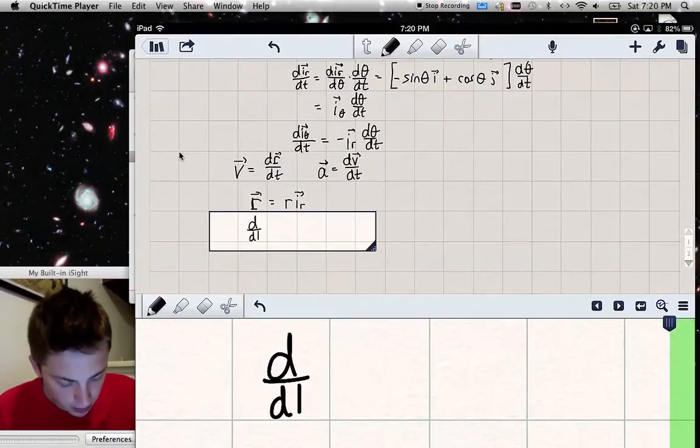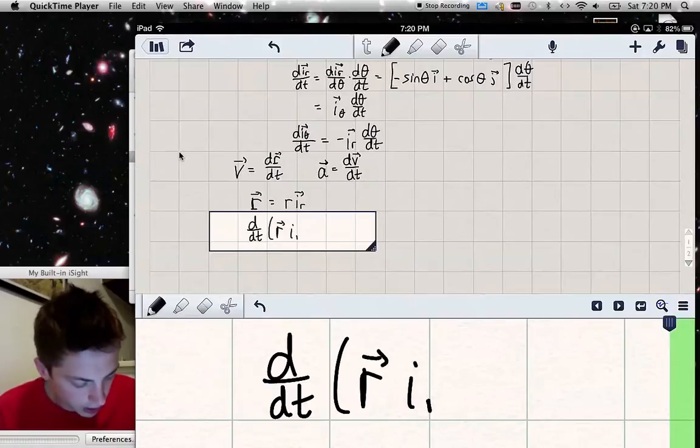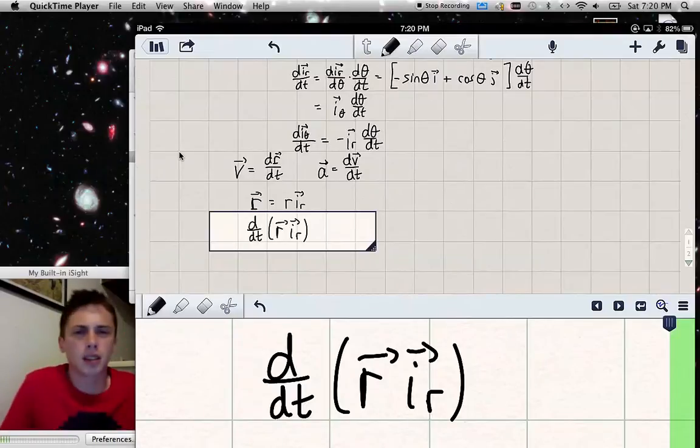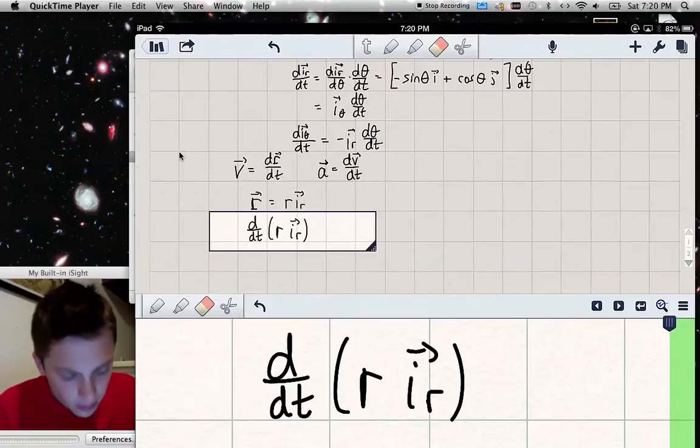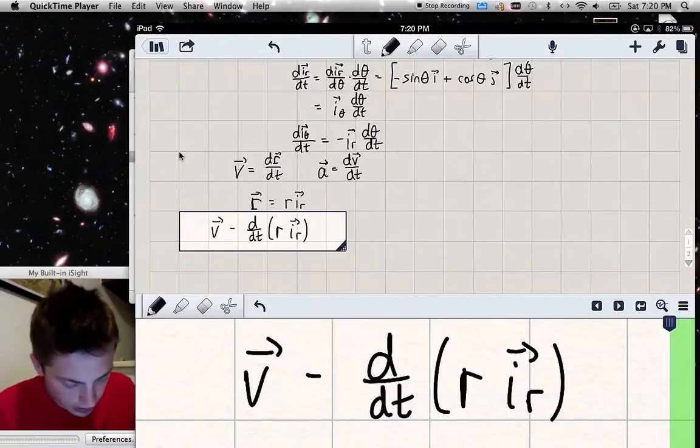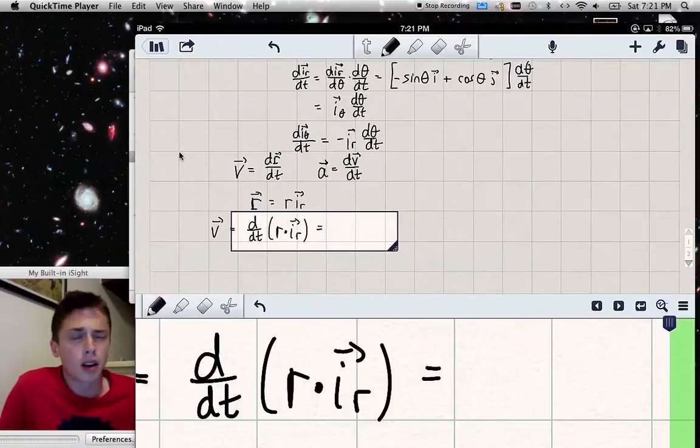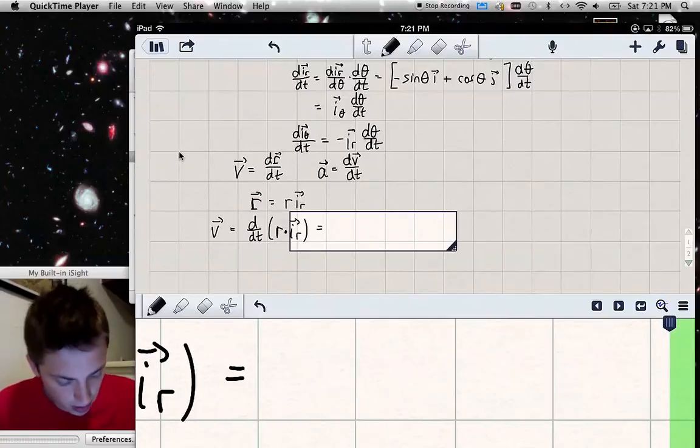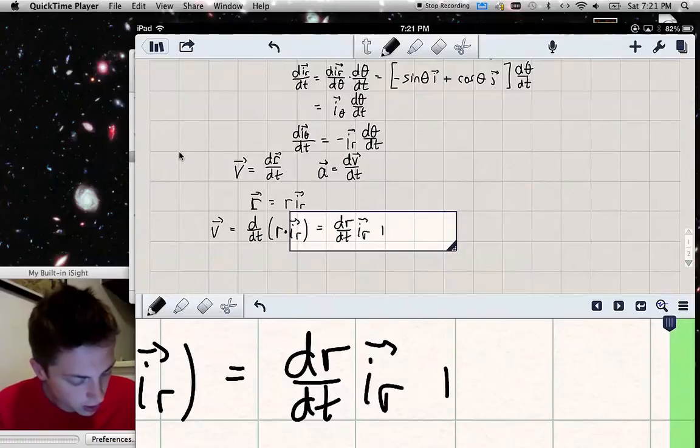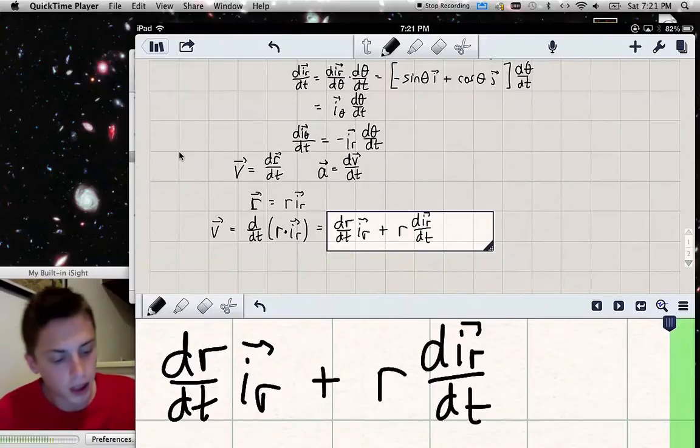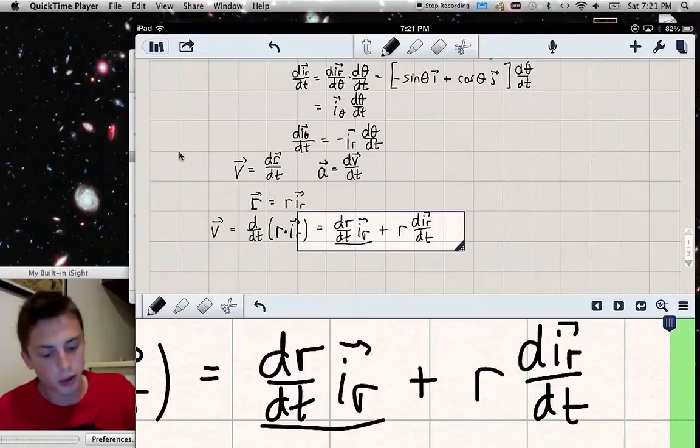So that's where we start. The position vector r is equal to r i_r. The derivative with respect to time of r, which is r i_r, gives us our velocity. And don't do that. What I just did, don't do that. Don't write a vector sign over r and i_r, it doesn't make any sense. This is velocity. And notice this is a product of two functions of time. r is a function of time, sure. Just consider some arbitrary motion. The radial position with respect to the origin can change over time. And so can this i_r vector, since it's defined from the origin to where the point is. So we hit the derivative on the first term and leave the second term alone. And then we say plus. We take the first term, we leave it alone, we hit the derivative on the second term.